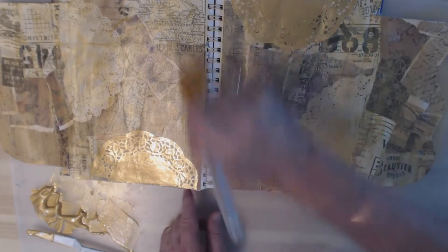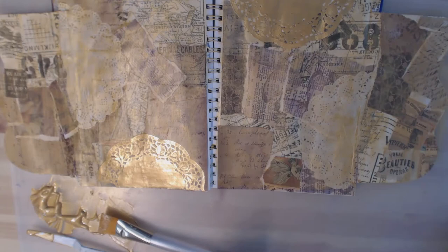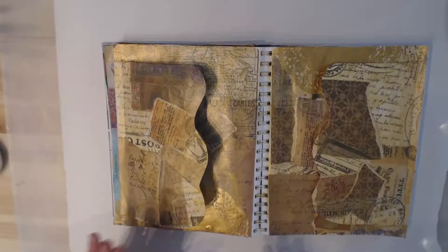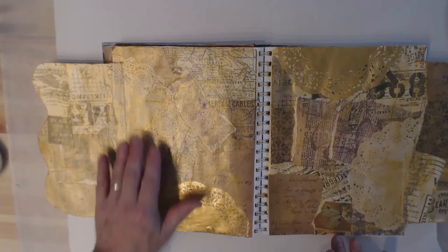And I think this will dry fairly fast. Okay, so I'm going to hit this with my heat gun, and I'm going to do the other side, the flaps, and then I'll be back. Okay, so my gold glaze has dried now, and it's evened out the color and all this, giving it a bit of a shine as well, as you can see.